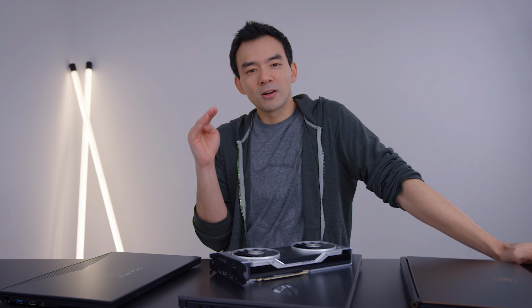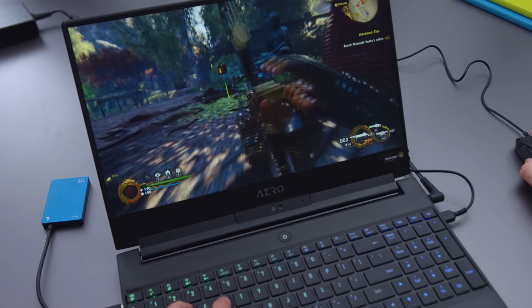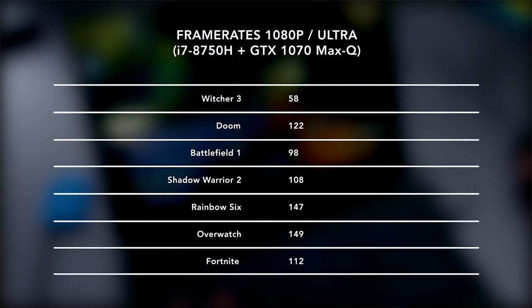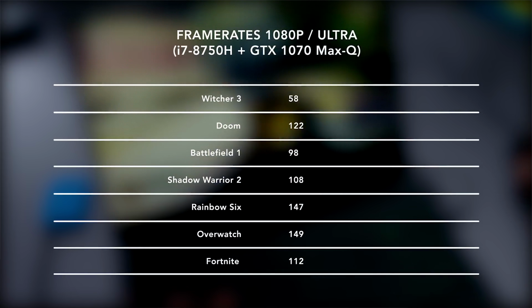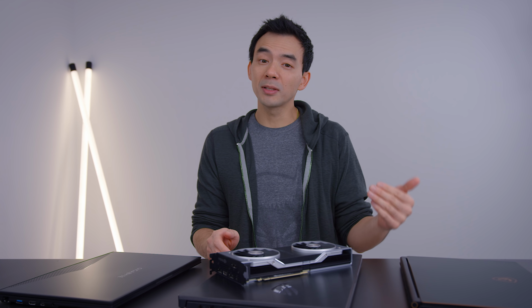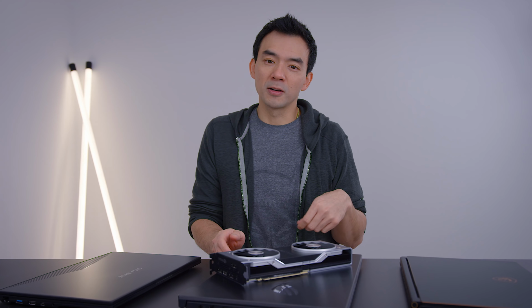The other thing is that the RTX 2060 benchmark that was leaked is performing slightly better than the 1070 Max-Q. So that card, the 1070 Max-Q, was a very popular card amongst the premium gaming laptop segment. Like Razer Blade was using it, the Aero 15, the GS65, so many devices were using that card. And to see that RTX 2060 match that is really cool, because that means we're going to see some entry-level gaming laptops, which cost like $800 at the low end. They're going to be able to get some killer performance this year with those new RTX cards.